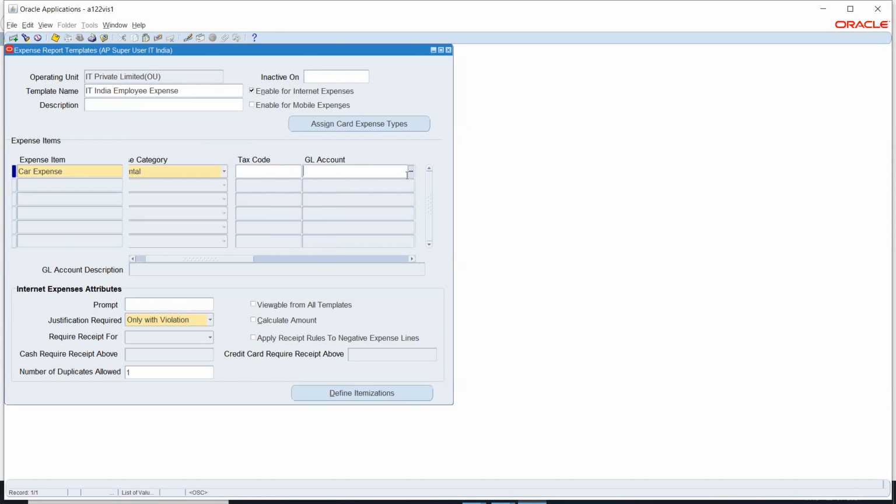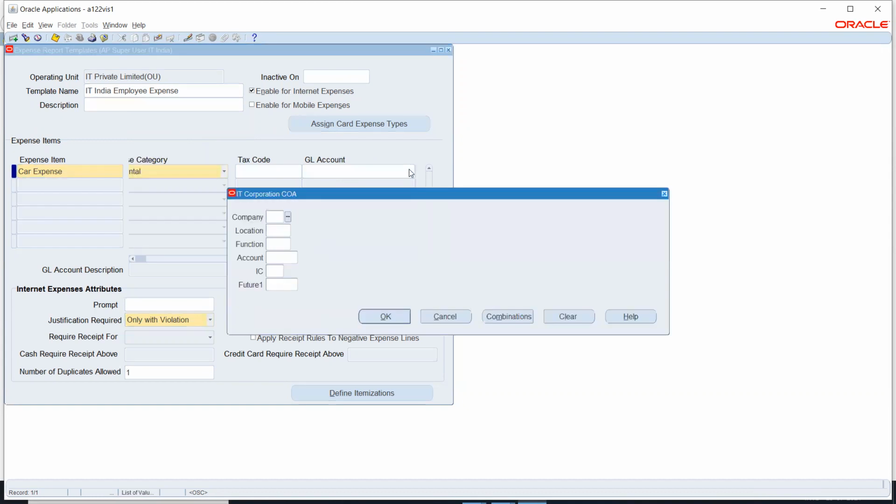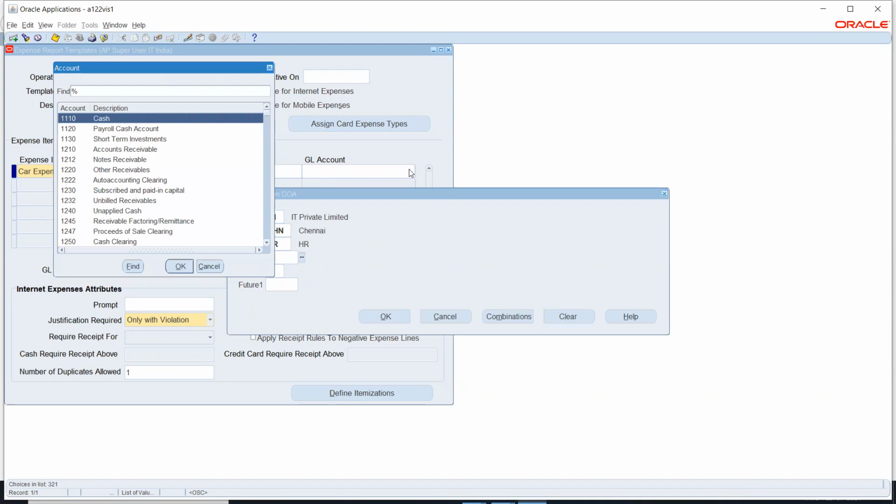In the GL account, you have to select the GL account for this one, an expense account starting with 5.